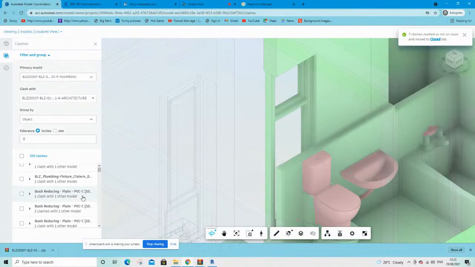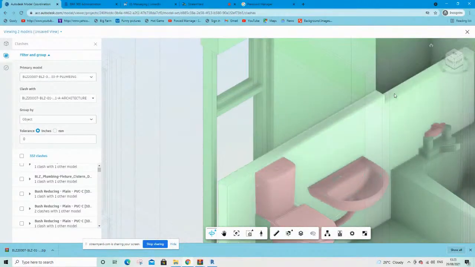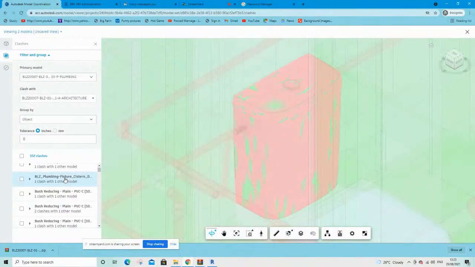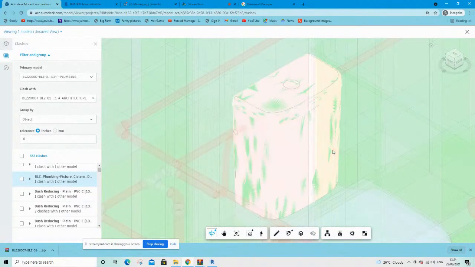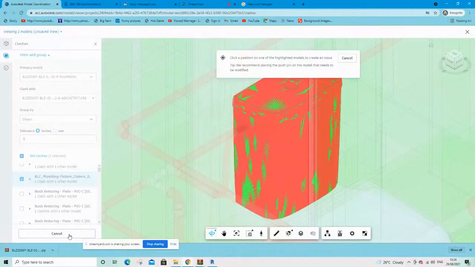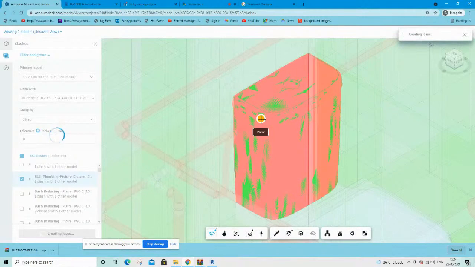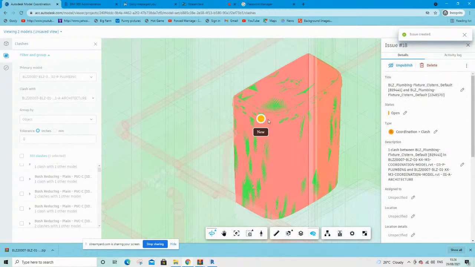But then you might have a more serious issue. For example, if I zoom in closely here, notice that something is not right here. So let's just say, for some reason, this is a serious issue, just to demonstrate. When I select this item here, I can now create an issue out of it. This will begin to create the issue, similar to the way I created an issue from the Docs module just now when I was talking about the wrong window size. That's the same way you can create an issue from here. So these are coordination features you have on this BIM Collaborate Pro platform.